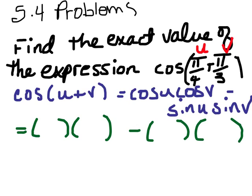So what's the cosine of 45 degrees? Square root of 2 over 2. And you know what? We got to take the sine of it in the next deal. So while we're talking about 45 degrees, what's the sine of that? Same thing. So let's just plug them in. Instead of jumping back and forth between the angles, we can just do it that way.